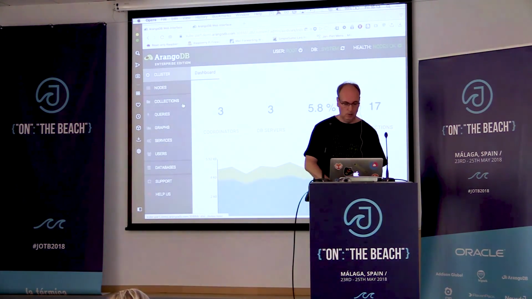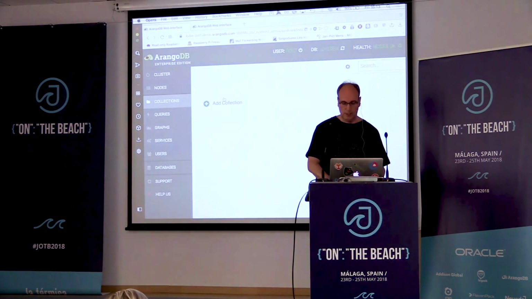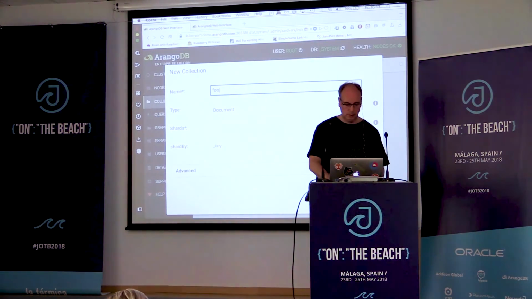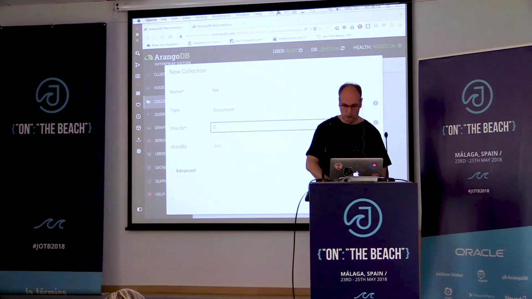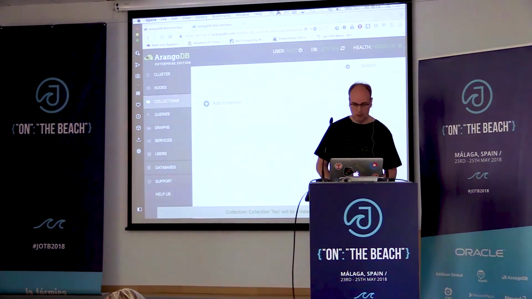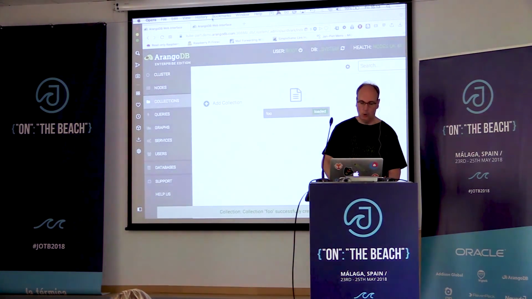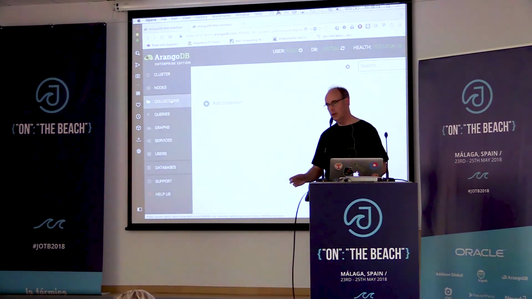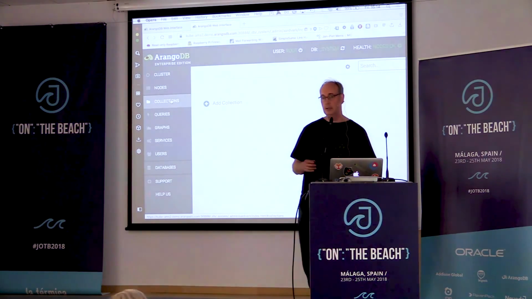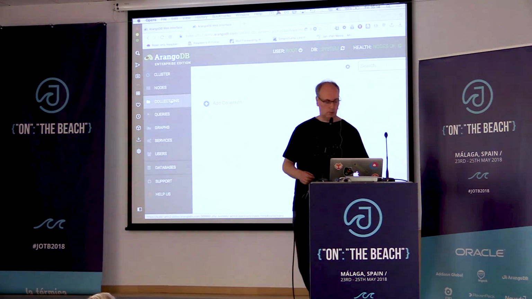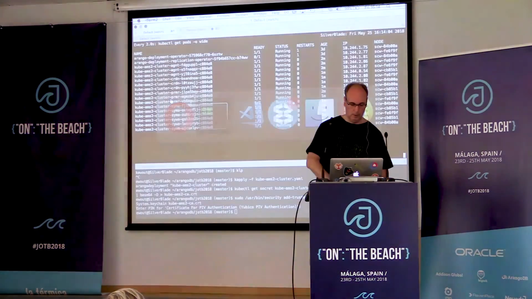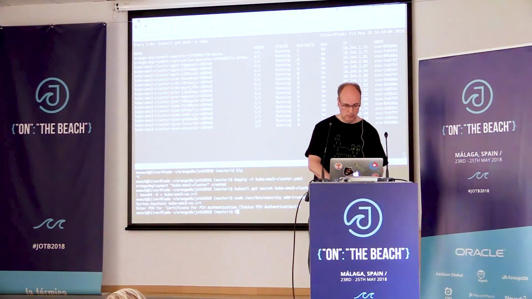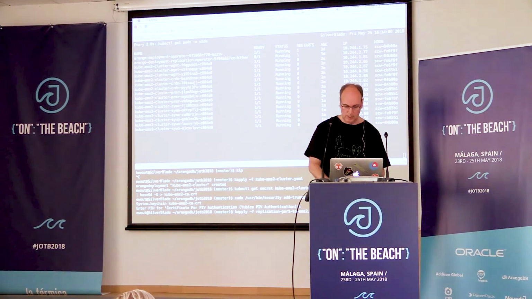For example, if I now create a collection here, I can just add a collection. Let's give it 2 shards and say there's a collection. And if I go to the collection on the other side, nothing happens. And the reason nothing happens is that I didn't tell it yet that it should start synchronizing. So let's see if we can get that running as well. I'm using some aliases because I'm a bit lazy in terms of typing.